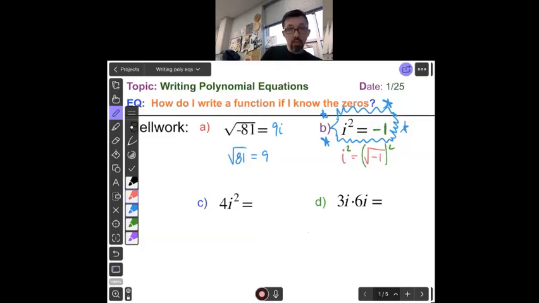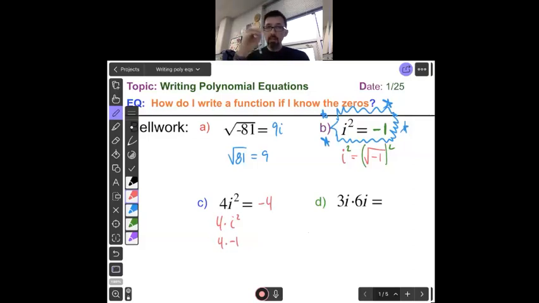So what's 4i squared equal to then? Well, that's 4 times i squared. We talked about something like that on Friday where we pull those things apart, right, Jasmine? So that's 4 times negative 1, which means it's equal to negative 4. It's not 4 squared times i squared, Peyton. It's just 4i squared. Only the i is being squared.